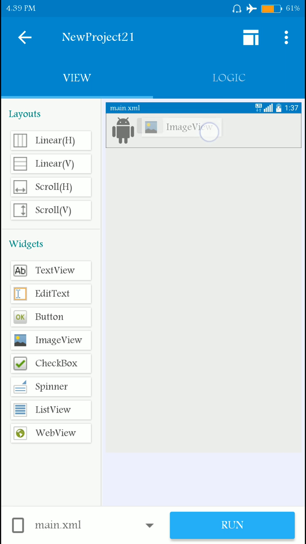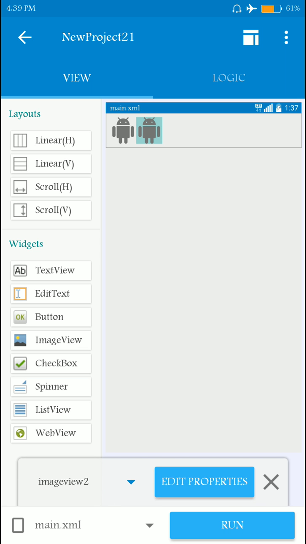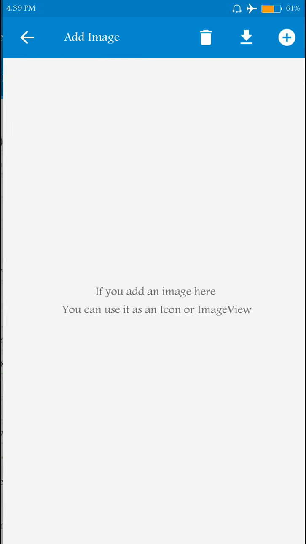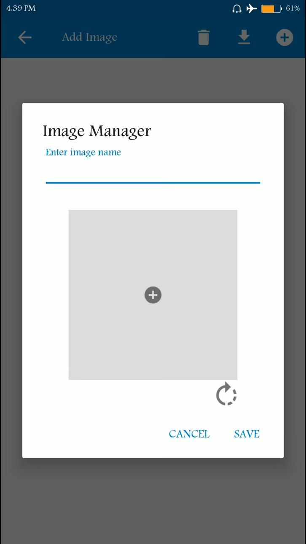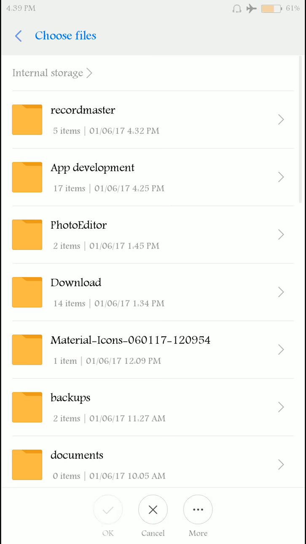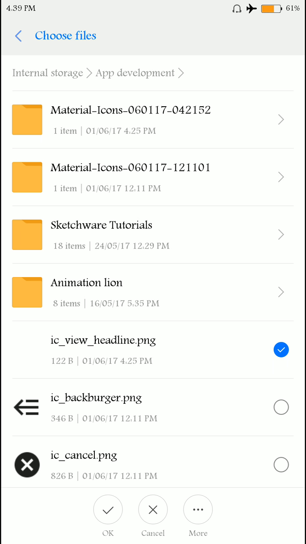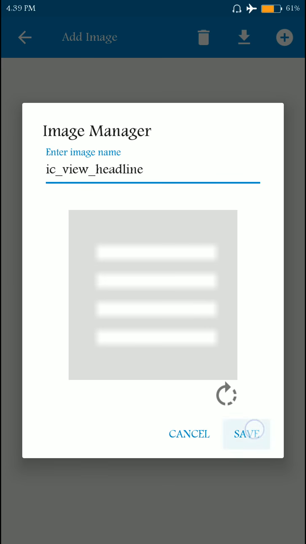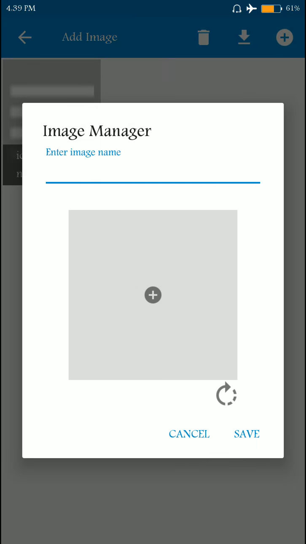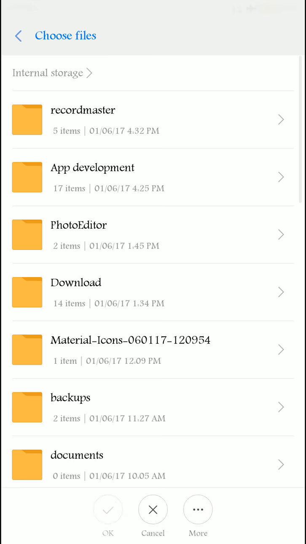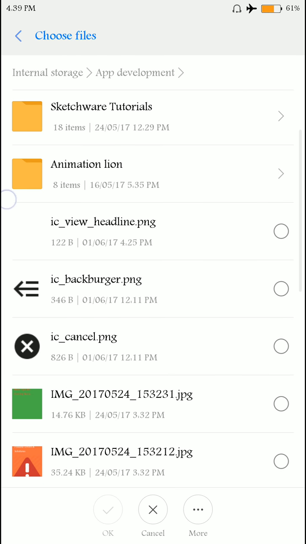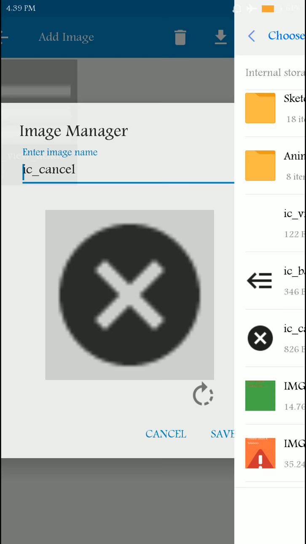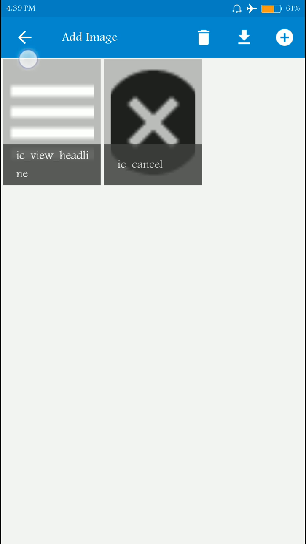You can place any images you want, but I'm importing two images. You can easily find them on Google. This is for the menu bar, and I'm going to import another image for the cancel button.